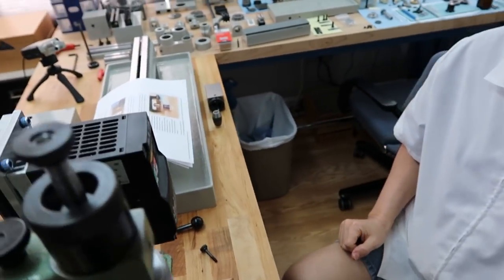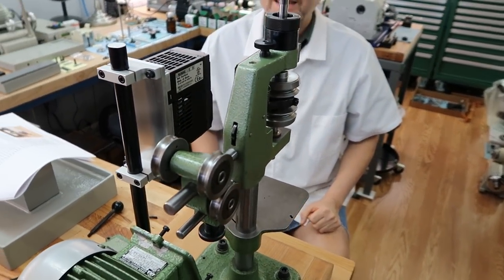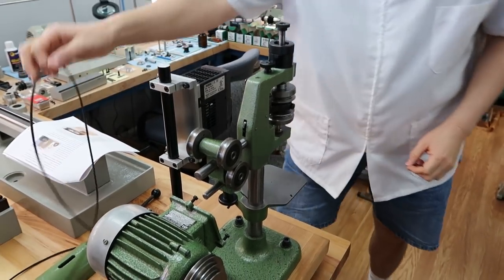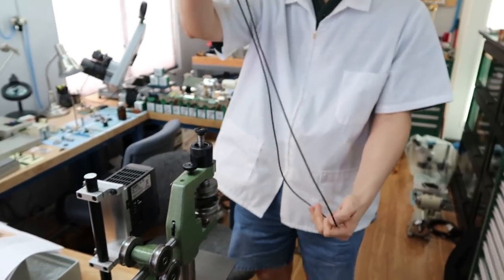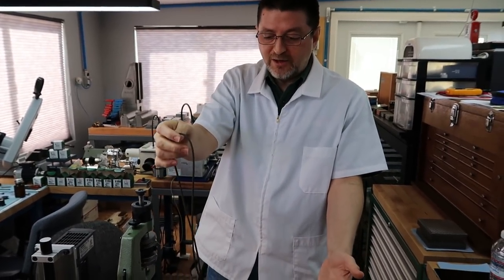I don't see a belt. Can we see, how are we going to do the belt? Are we going to fuse a new belt? Okay, what I've decided to do is, this is actually the belt we were using. This is the older belt.